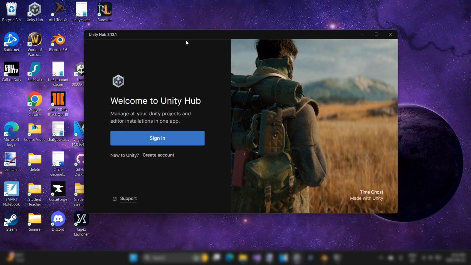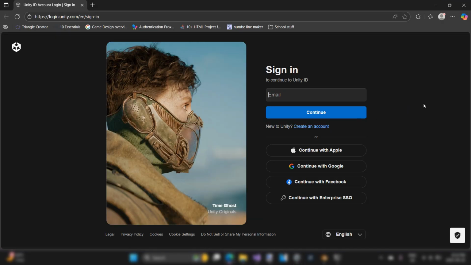So pop open the Hub, and you should see this screen where you will be prompted to sign in. I'm assuming you don't have an account because you haven't used Unity. So you can just go ahead and create an account. And this is pretty business as usual. You can just go ahead and use your school email, pick a password, they'll send you a confirmation in your Outlook, and then bing, bang, boom, you have a Unity account.